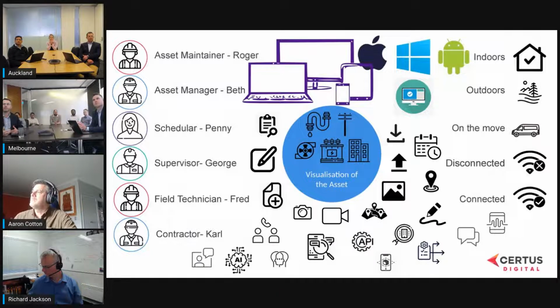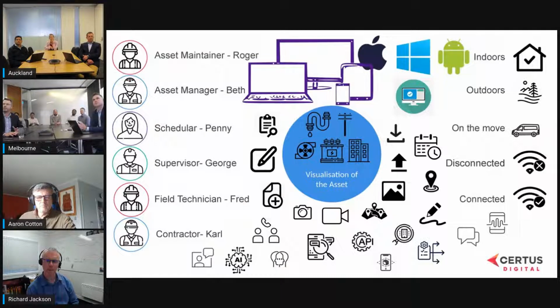And then we've got a lot of the new technologies coming through as well around AI and AR and all sorts of weird and wonderful acronyms that people probably don't even know what they really mean. So all of those things have come into play. When we sit back and look at it and go, there's a lot there, it's easy to get confused and just focus in on one particular piece.